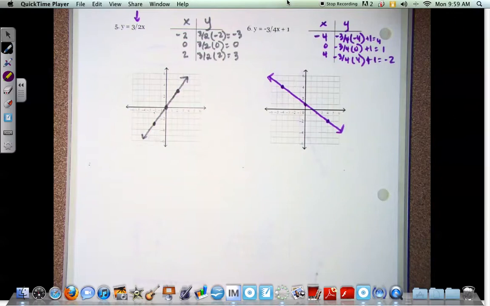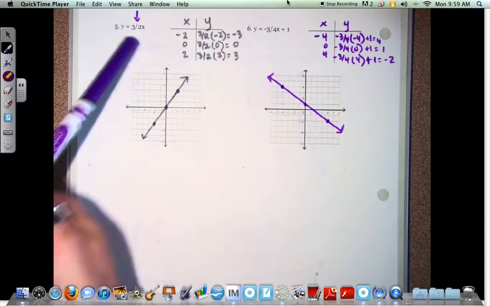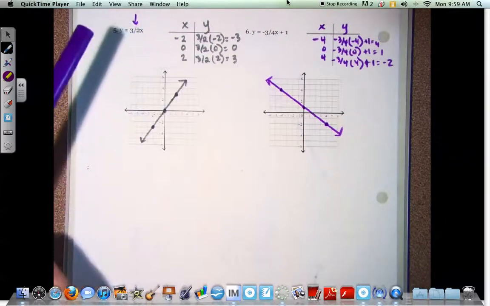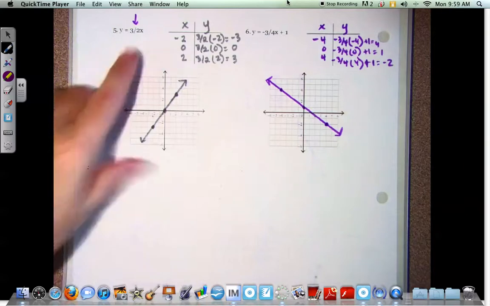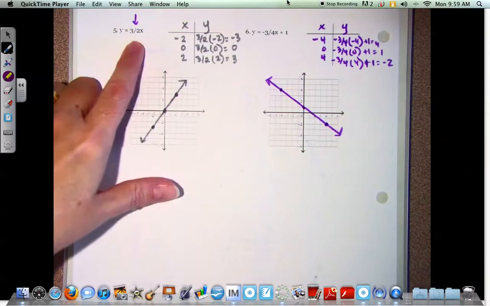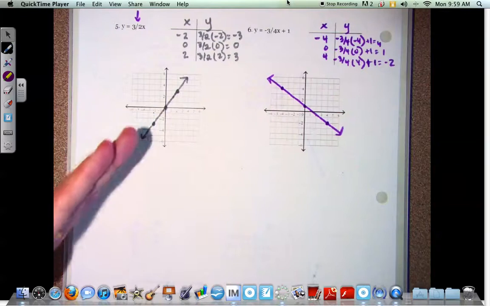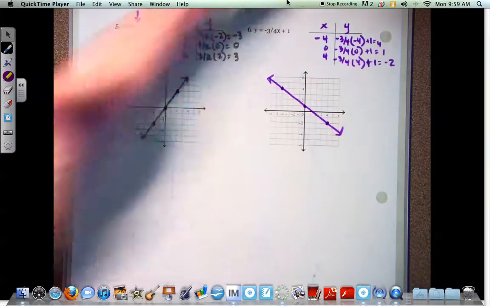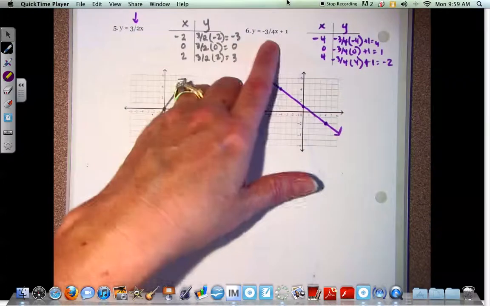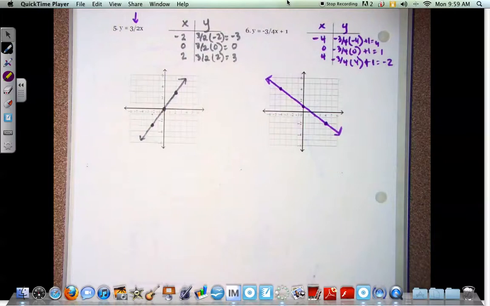Rise over run. The number next to the x indicates whether or not you're going positively or negatively. That is your slope. This one's positive, so we should know that when we draw our line, it's going to head up. This one is negative, so you should know that it's heading down. Any questions? All right, good job.